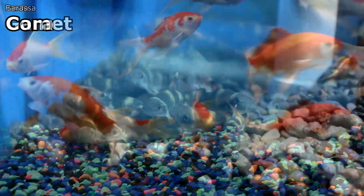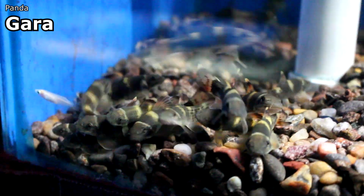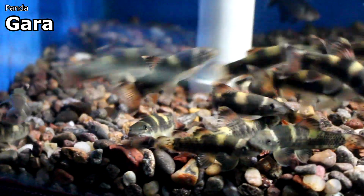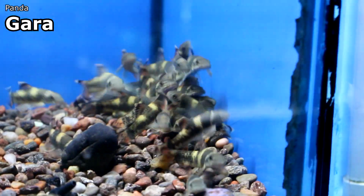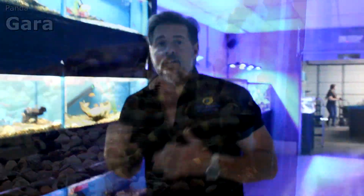And while I did bring this up a couple of weeks ago, the Pangasius are back in stock. We sold all of them. I've got a few more. This is one of the best algae eaters you can have for a tank. It is compatible with just about any type of tank except a true aggressive tank. They are beautiful. They're not common. They are super cool.